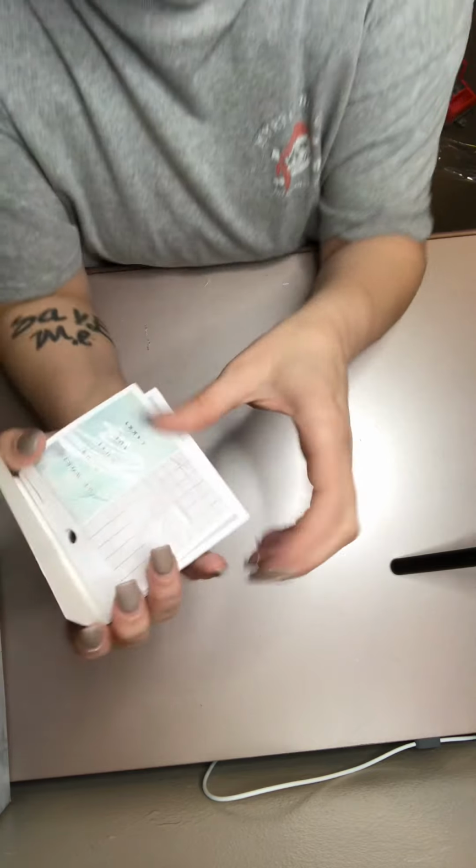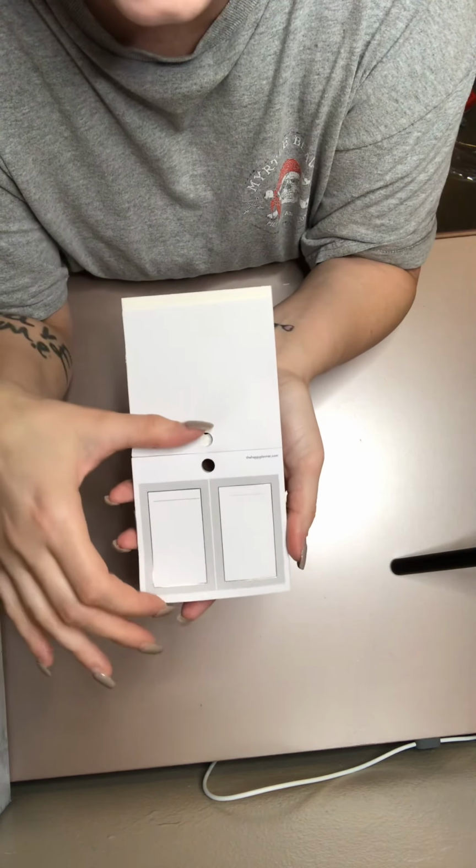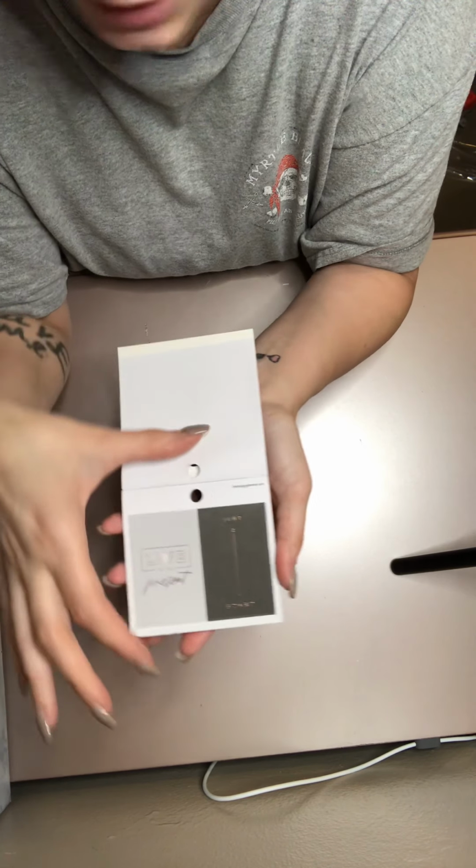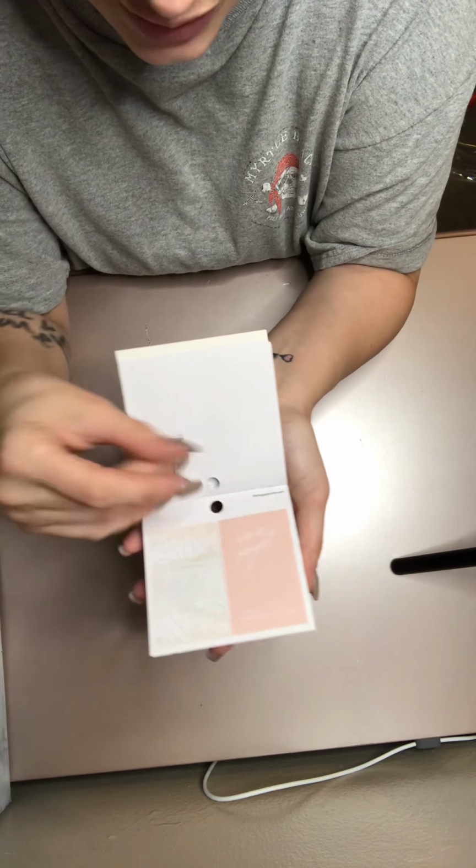In the minimalist sticker pack, you've got that. And keep in mind, I have not looked through any of this. So I'm looking at this stuff with you guys. Hey, buddy. My 21-month-old is trying to get in the video.